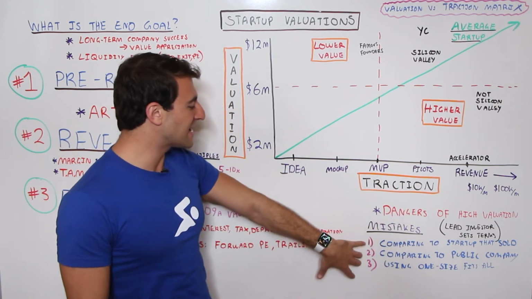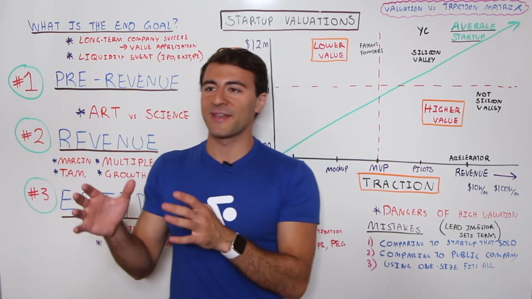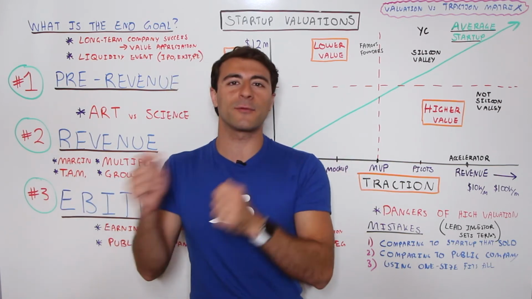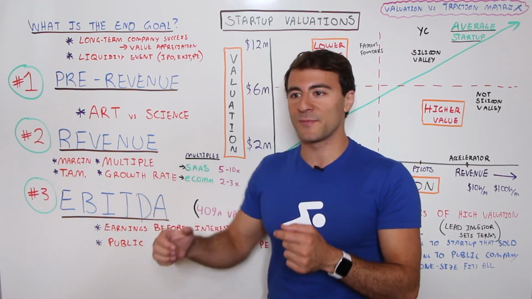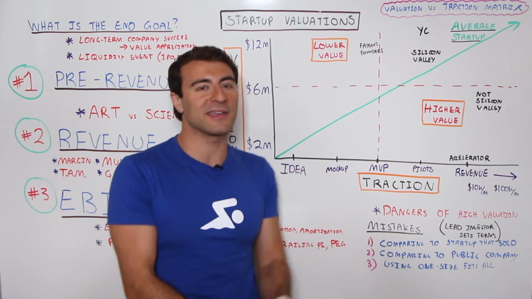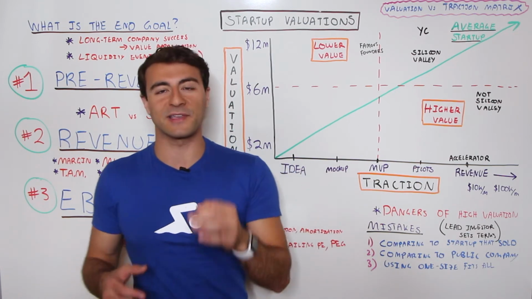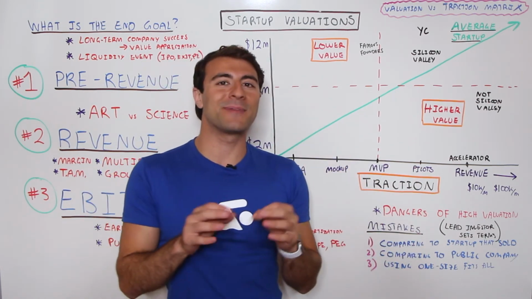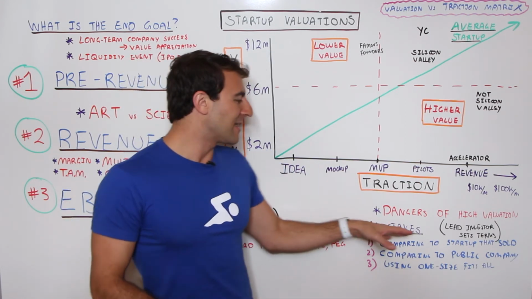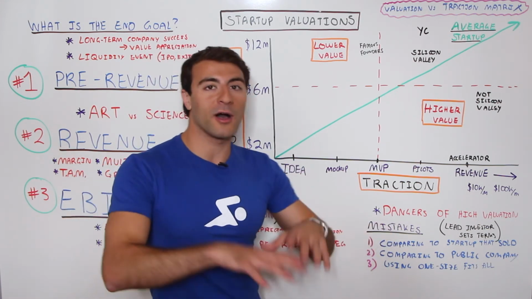And finally, three mistakes that entrepreneurs and investors make. Number 1, comparing your startup to a startup that just sold in the public market or was acquired recently. There's so much information that you don't know about the growth rate, the revenue, the motivation of the acquiring company as to why they bought that company, why they made that investment. And because of that, it can be dangerous to set your valuation marks based on a company that was recently acquired. Now, on the flip side, that might be the best information that you have, so it's not necessarily a bad thing, but you don't want to put all your eggs in that valuation just off of what another company did. That wouldn't make any sense. You want to look at other variables, other factors.